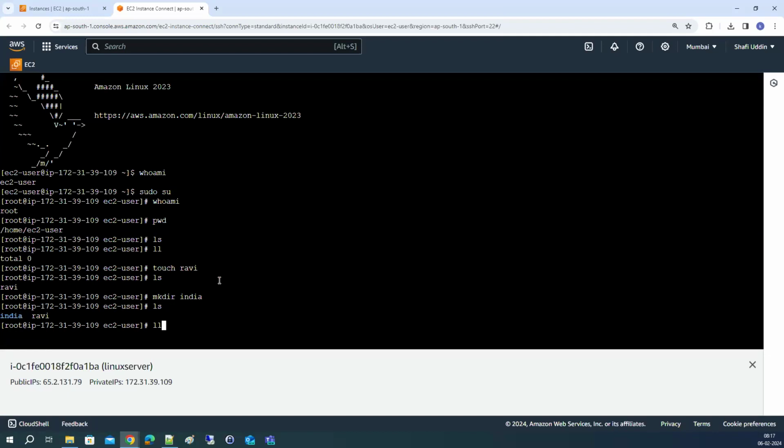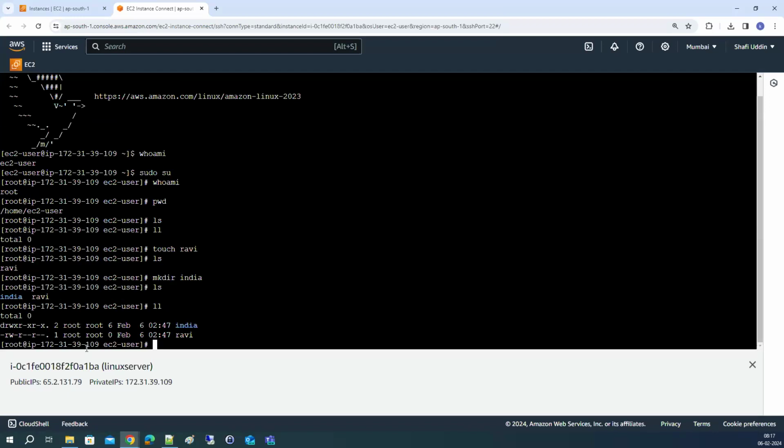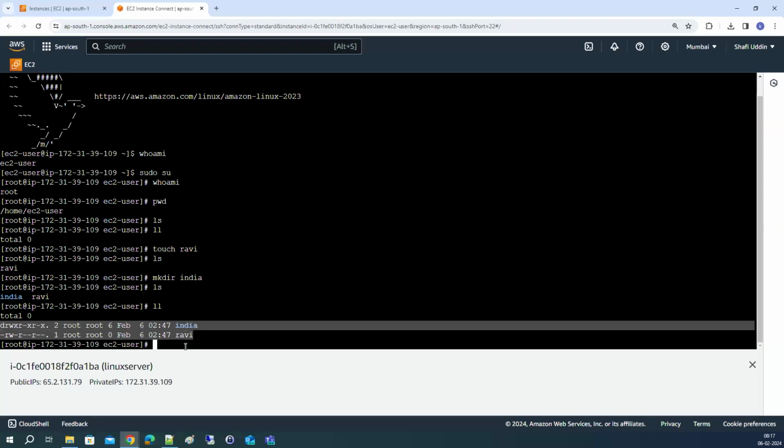If you want to see more information, use ll, the long list. This is a folder, this is a file. Let me put it in the notepad.